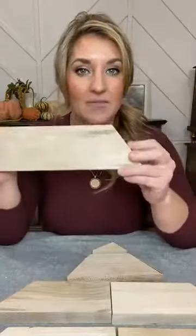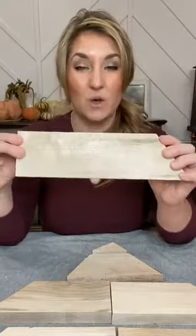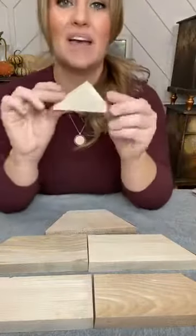I saved all the scraps for random projects. The design I created was a herringbone pattern, so all of my boards have an angled cut on one end, which actually works out perfectly for this project. You don't have to have angled cuts — you can do straight boards if you want. I think either way this tree looks cool with straight wood pieces or angled cuts. You can even cut them on both sides and use one board in different sizes. Let me show you the design — I've laid it out upside down to me so it will be right side up for you.